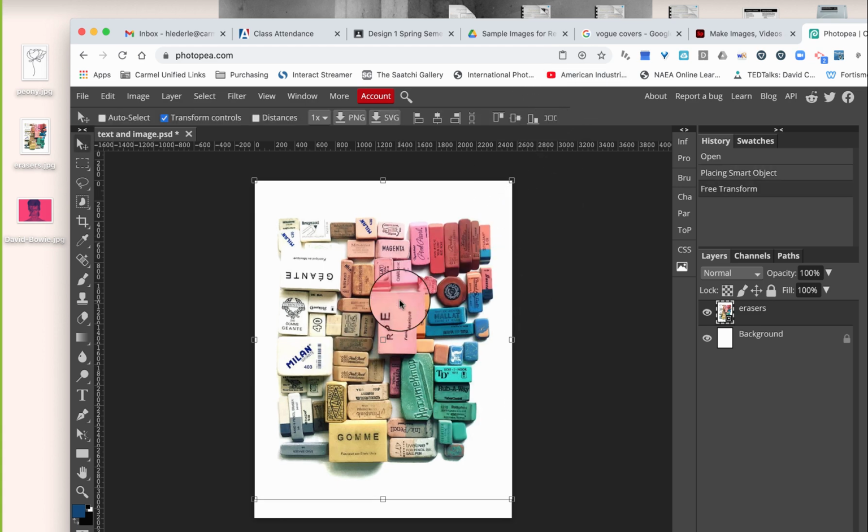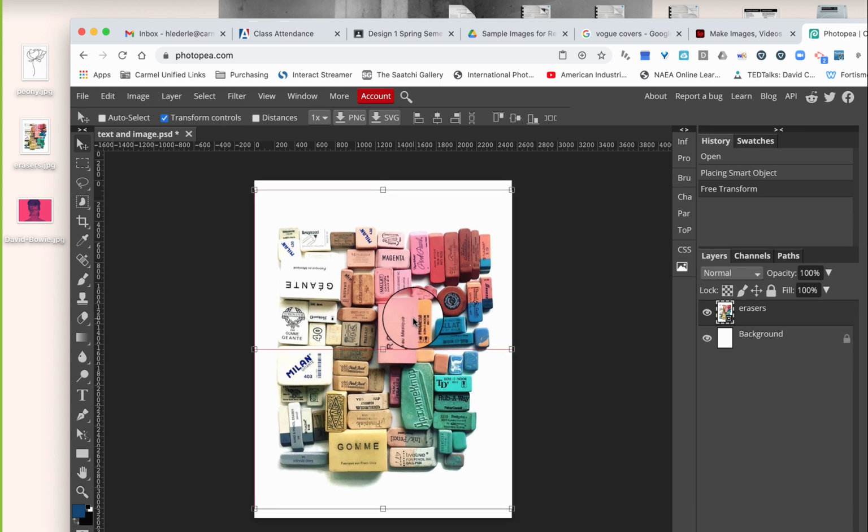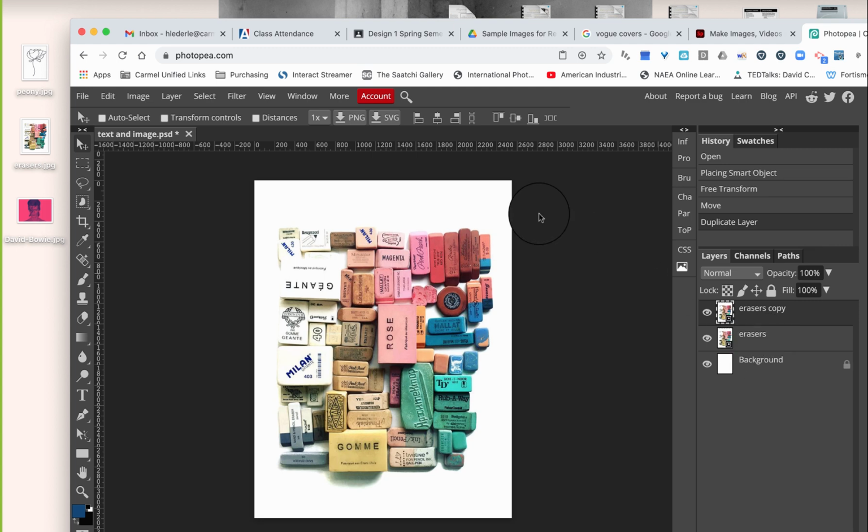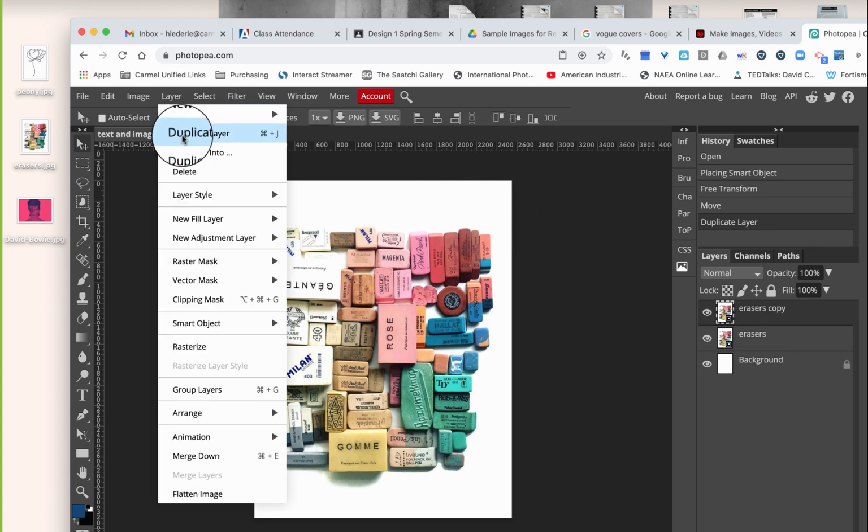So what I want to do is replace the text that's on here with text of my own. My suggestion always when you're doing something like this is to duplicate the background layer when we're retouching, so that we have an original behind it that we can always go back to if stuff is messed up. So I'm going to go to my erasers layer in my layers panel, right click on it and hit duplicate layer. Other way you can do that is to go to layer and choose duplicate layer.